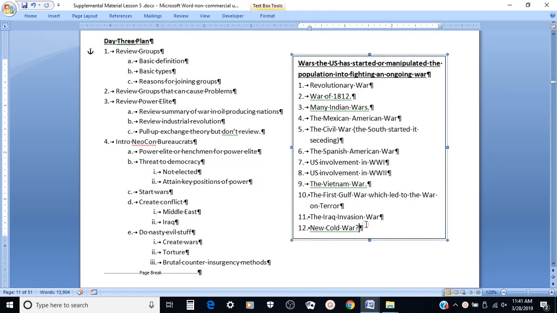Now I say here a new Cold War. I mean, I see this. How many people see what's going on? Right? I see us manufacturing a new Cold War. All right. The average American probably is pointing at Russia or China. Right? They're not seeing how this is being maneuvered. We'll talk about this in the next lecture.